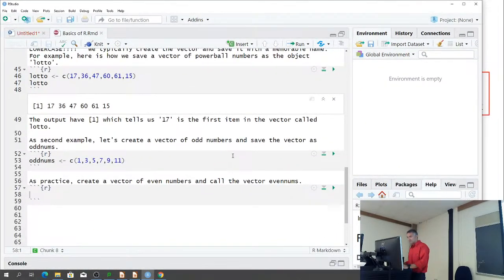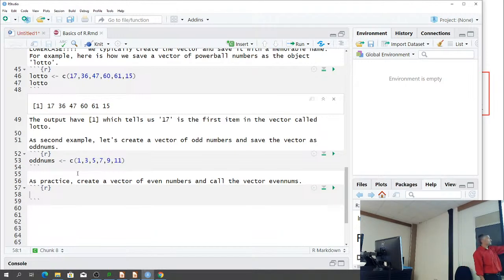All right, so even numbers. Just review. We're making an object. Make the object by using our arrow, so the less than sign and then the dash. The single equal sign would do the same thing.